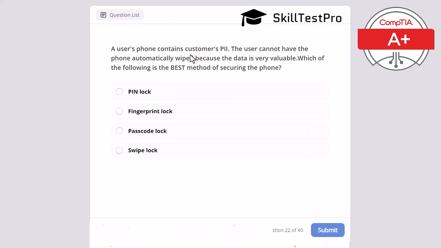A user's phone contains customers' PII. The user can have the phone automatically wiped because the data is very valuable. Which of the following is the best method of securing the phone? PIN lock, fingerprint lock, passcode lock, or swipe lock? And the correct answer here is fingerprint lock.